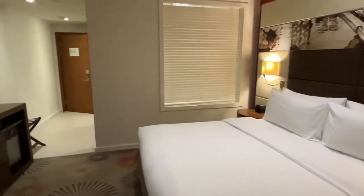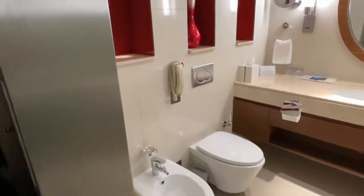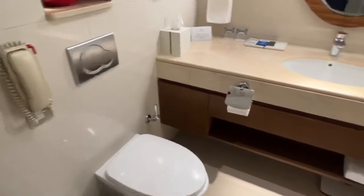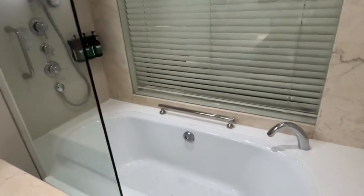The bed and pillows were very comfortable, very clean — expect a good quality sleep. There's complimentary water, tea, and coffee, and as always, empty cupboards and an empty mini fridge. They also have a standard safe, bathrobe, and the toilet was very neat and clean. The quality of the towels was very nice, and there's a bathtub and rain shower with a new wellness collection.